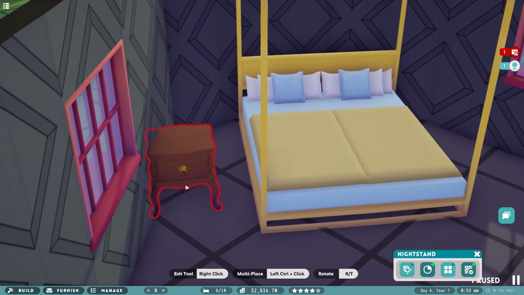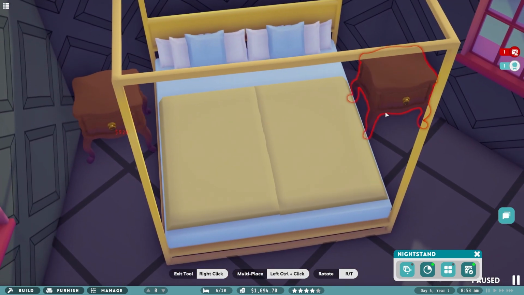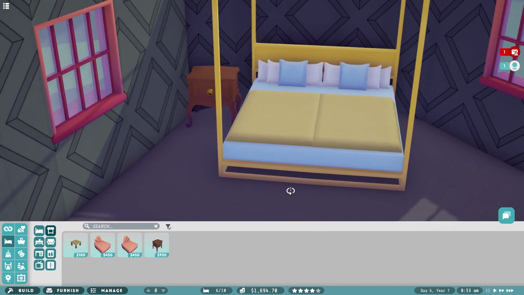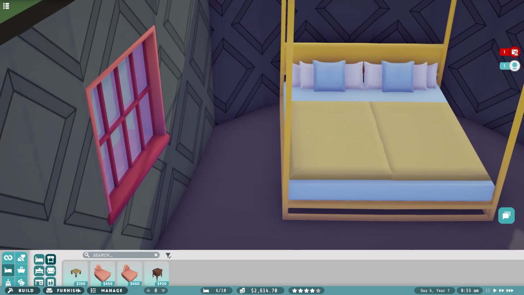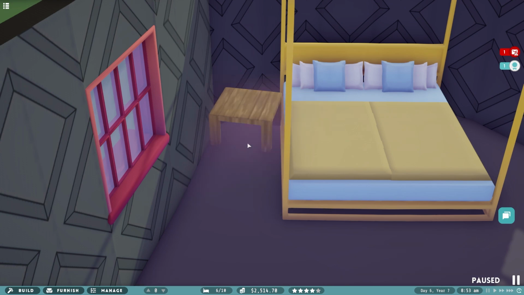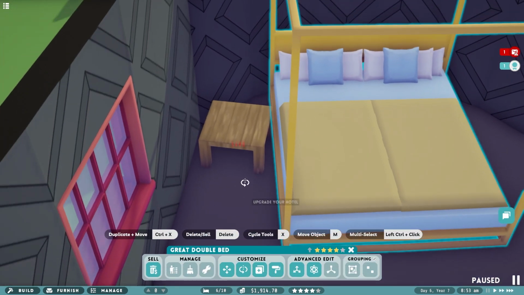Now, we don't have any other options for nightstands, unfortunately, so we're going to have to put these guys in. And they don't quite fit either. I wonder if... Oh, actually, we could use this new mechanic. We could go furnish. We could grab this little side table, this dinky boy. Click on it, and sure enough, boom, now that's a 4-star.